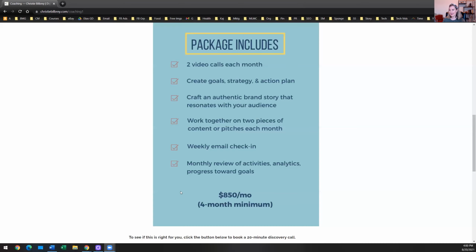And then I include the price and the time frame. You don't have to do that. There are different schools of thought on that. Some people want, especially if it's a higher ticket item, to just share that on a call. I feel like it saves them time and me time if they know already what the investment is. And for the people who say, that's what I'm looking for, yes, I'm willing to pay that much, let's see if I connect with this person once we have a call together. So I don't want that to be a surprise.